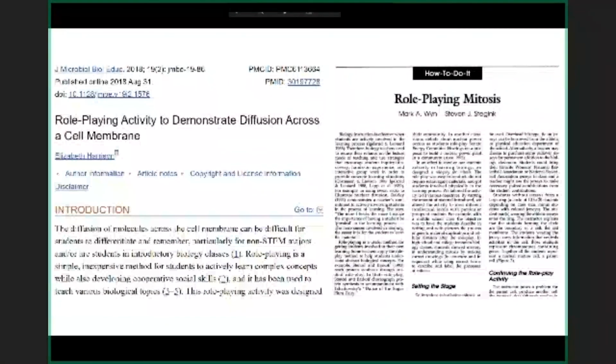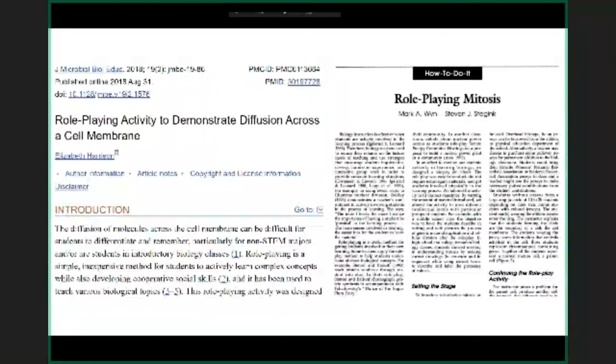This paper ran into a lot of detail about the design and how the role play was executed and the results of it, which was very fascinating to learn about. So I kind of felt like there was more confidence on how this can work and what we can do about it. On the side, to the right, I'm showing you a paper from 2000. It's about a role-playing mitosis activity.